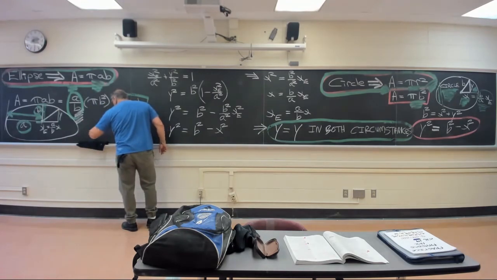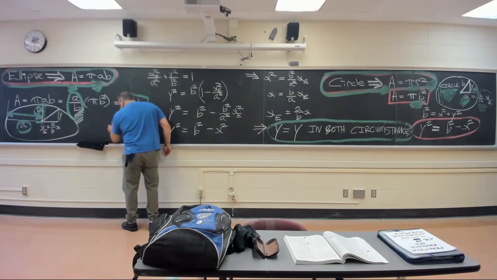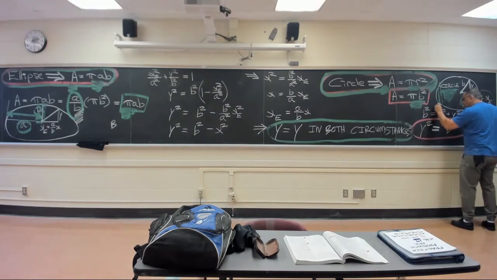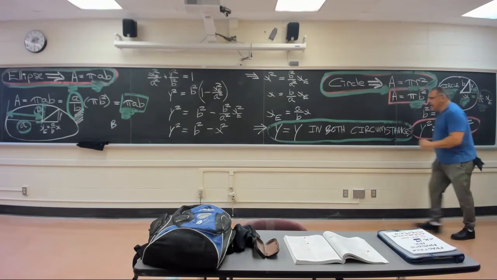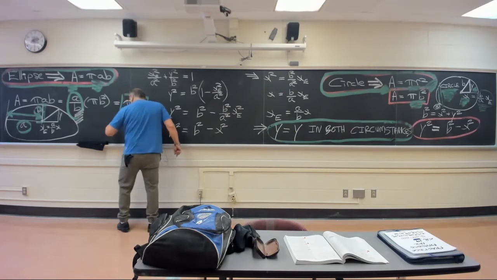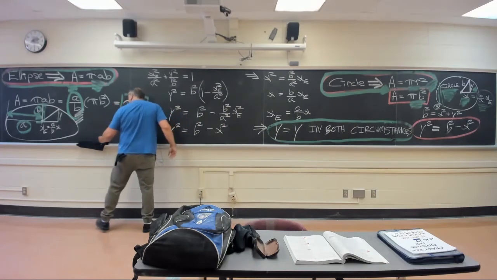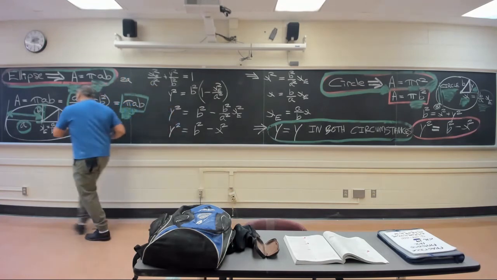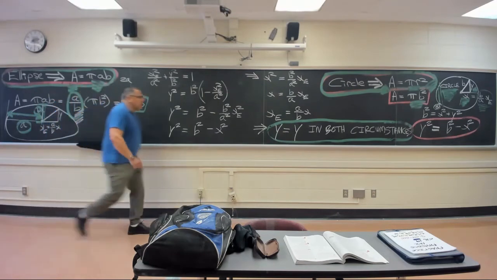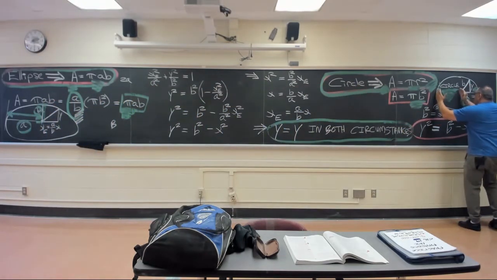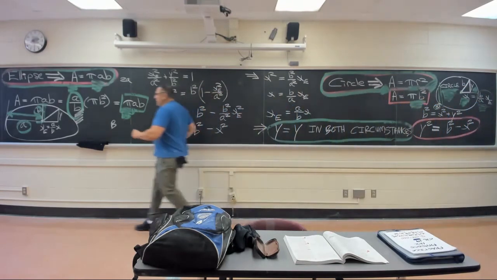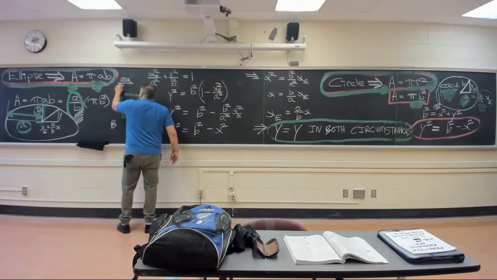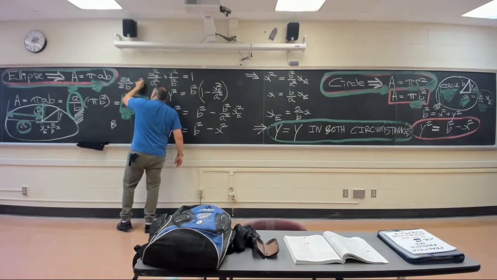The base length B was the base length for each of these guys right here. But for the other one, if you're going to fit all n of those in there, and this thing is broader, by how much? We said it was broader by the ratio of A plus A, that's 2A. This guy right here in total width is B plus B, that's 2B. So 2A over 2B, the 2's cancel, you get A over B.